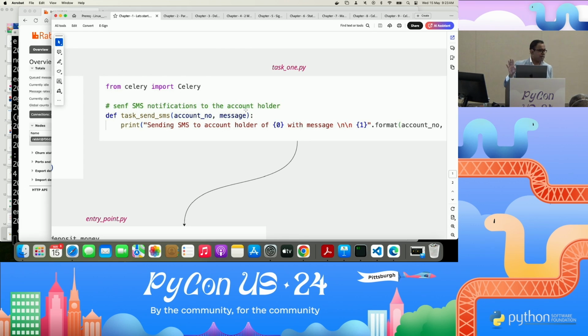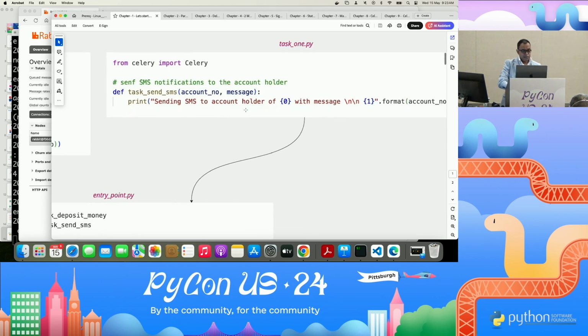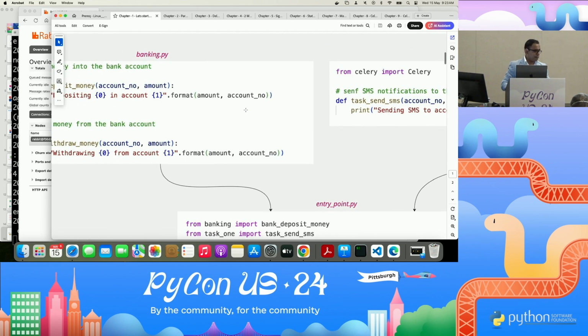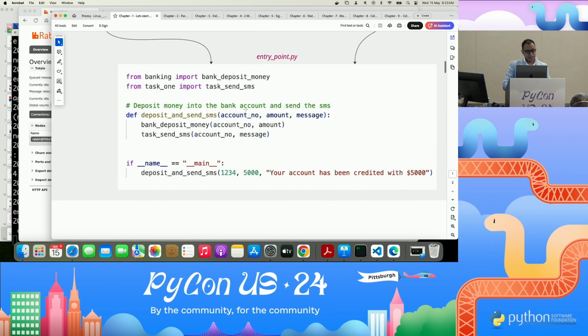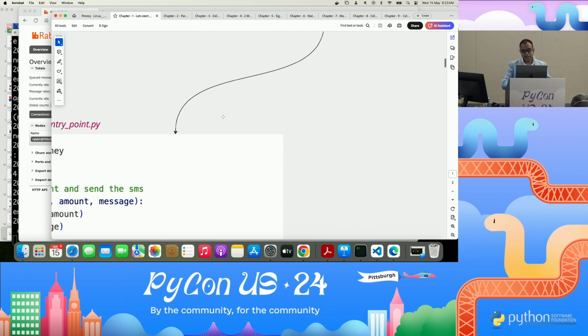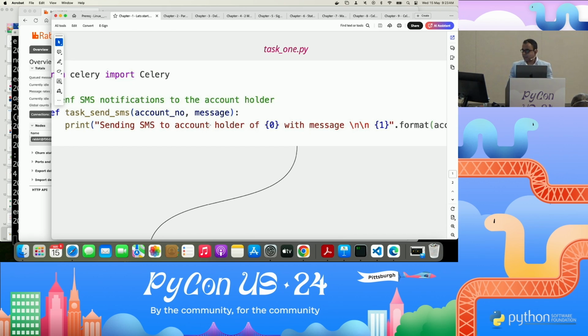There will only be 3 files in all the exercises, just that the contents of these 3 files will change in due course. Here what I am trying to do is solve my problem statement. I want the SMS notification to be sent to my customers, but the SMS is not sent by my banking operating system, which is banking.py. I am using another system which takes the data and puts it into the task queue, and Celery takes it and sends the SMS. That's the simplest possible use case on which we are going to work.